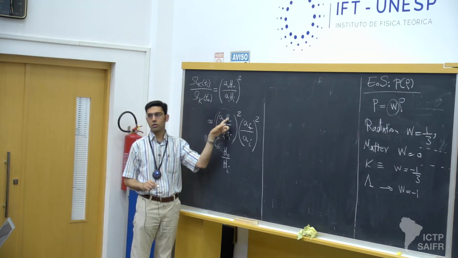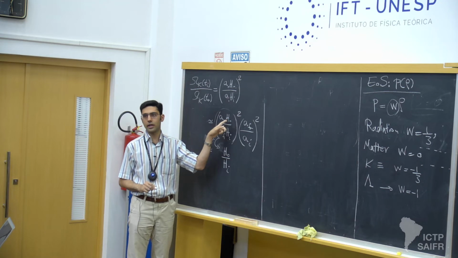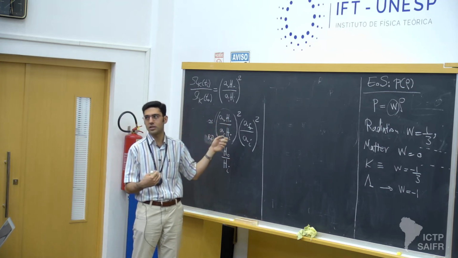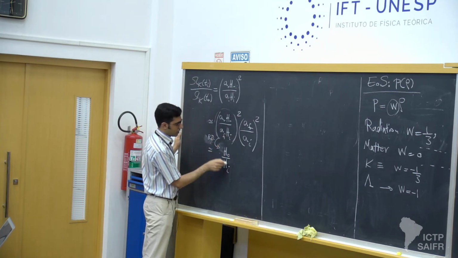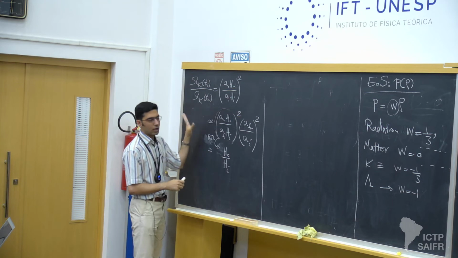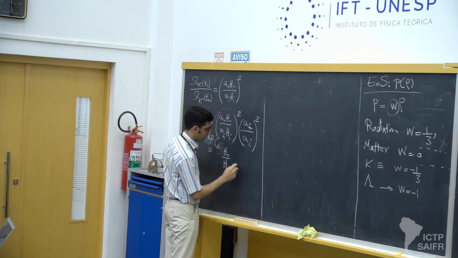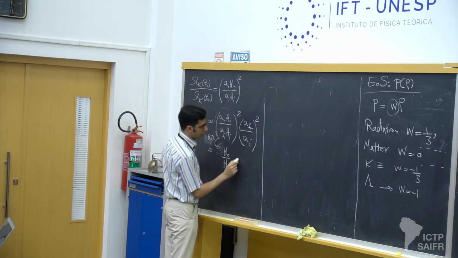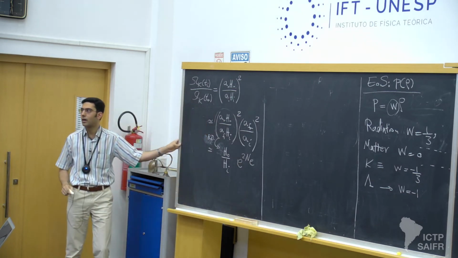Because H goes as 1 over T, A goes as the square root of T, therefore H goes as 1 over the square root of T. I square it, it becomes 1 over T. 1 over T is H. So in radiation domination, this is approximately that. In other phases, it's slightly different, but wouldn't change our estimate by much. So I get H naught over HI. And here I get e to the 2NE, by definition of the number of e-foldings.